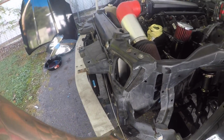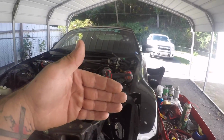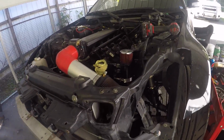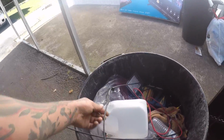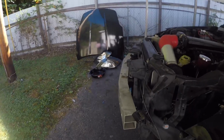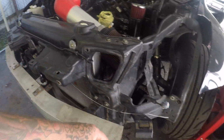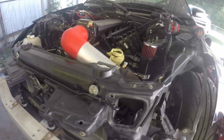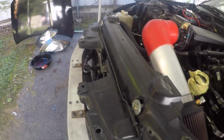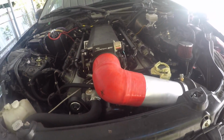I'll have hood pins on this car, but this used to run up into this fender, and what would happen is when I'd be at an angle and the car would hit a bump, it would cause the shock to travel, and it was catching on it and ripping it apart. You can see when I was at Grid Life, it got caught up a few times and pretty much destroyed it. So my idea is to have this come out somewhere by the bumper where I can just grab it and pop the hood. Also, when you're not pulling a cable that's going through the fender and the firewall, it's actually pretty freaking smooth. So I've got to figure that out and then put the intake back on.